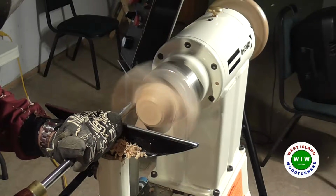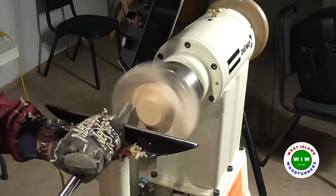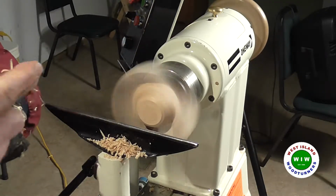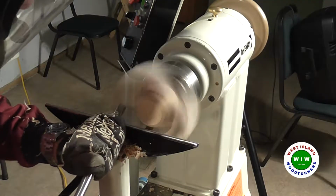As I'm getting closer, I'm turning the gouge so that the under bevel is touching as well, so I get a depth gauge in both directions, because this is equal all the way around. It's a nice cut.